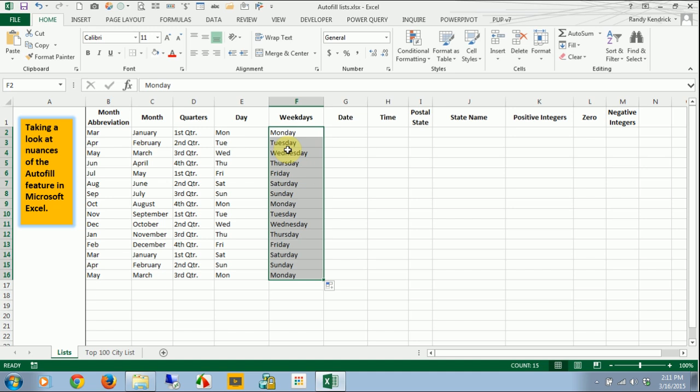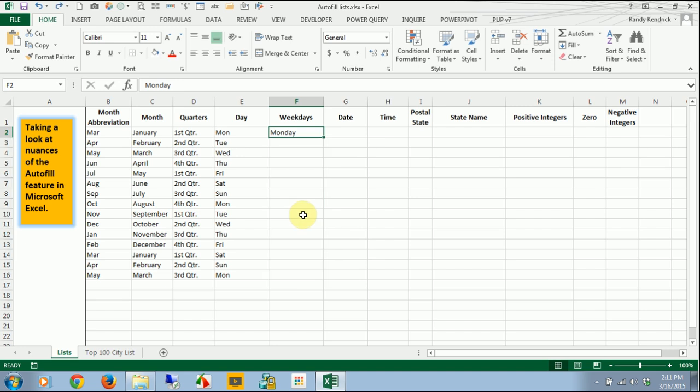So, what are we going to do here? Are you going to retype everything all the way down? Are you going to have to import something? No. What you can do, a couple of things. I can do this very easily down here at the bottom, this little autofill options box. I can click that down arrow and look what's in there. Fill weekdays. Boom, we have no weekends in there anymore. We go from Friday to Monday. That is a very cool thing to do.